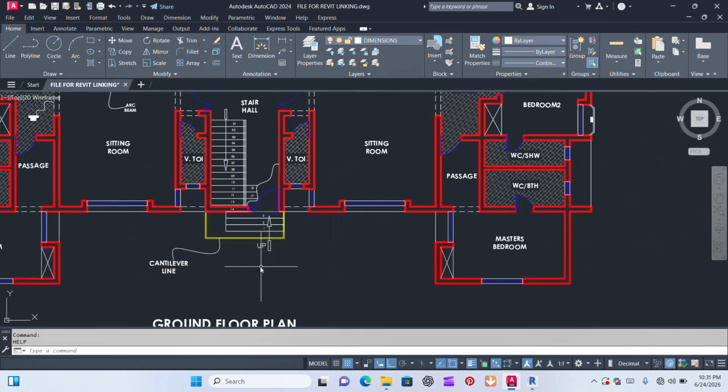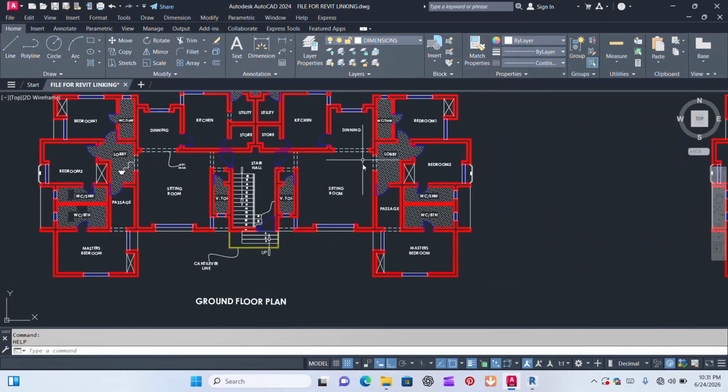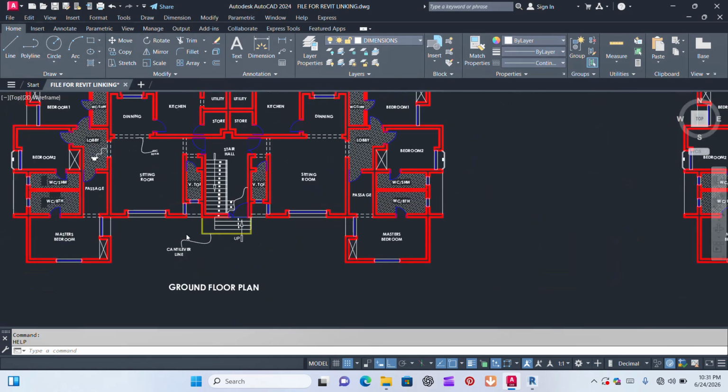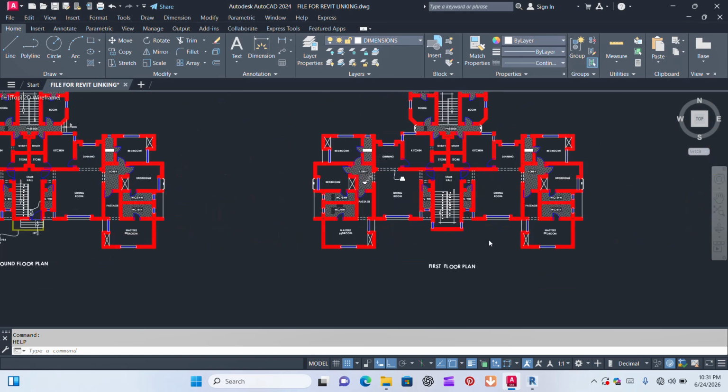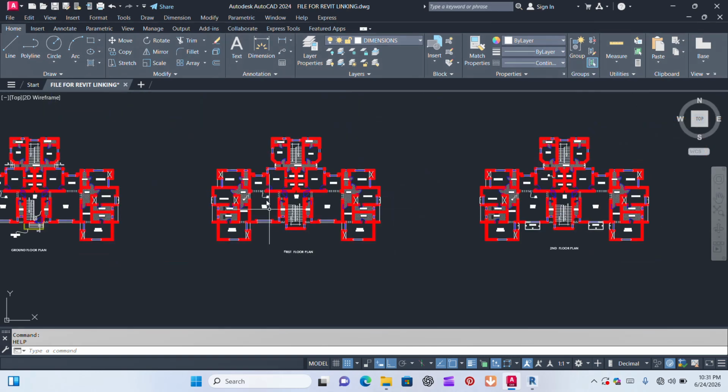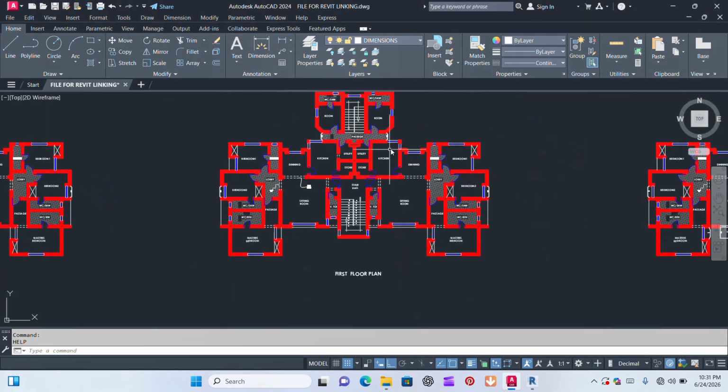Here you can see that we just have this plan and there is a sign here which is tagged cantilever line. And then when you go to the first floor, you see that the cantilever portion here has constituted a block wall. Meanwhile, the plans remain the same.